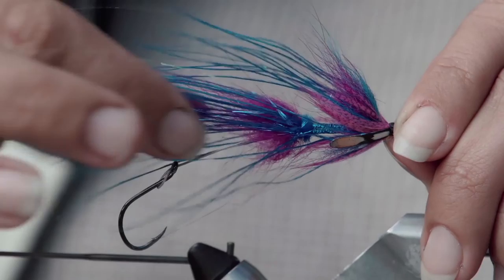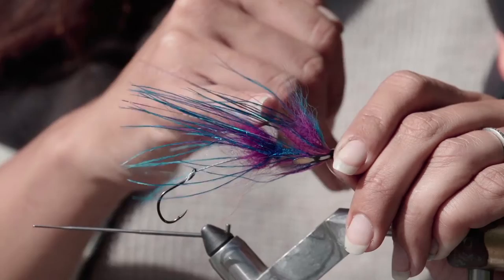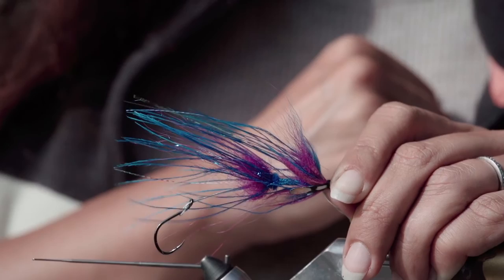With intruders and intruder variations, what you'll see a lot of in stores these days are what I call two-steppers — a section of volume in the front and a section of volume in the back, with typically not much in the middle, maybe just a few wraps of tinsel. With tube flies, you can tie them all as one-steppers and then, in the event that you need a two-stepper, simply stack them together. To achieve the distance in the middle, just leave a little bit of excess tubing extending out the rear of your front one-stepper.